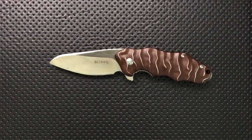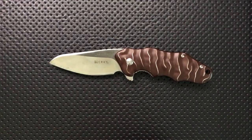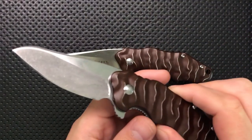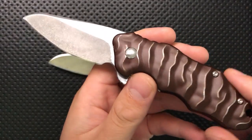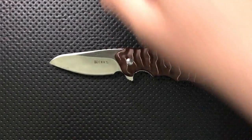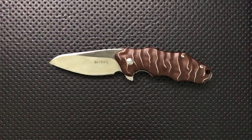Hey everybody, Nick here, and today I'm going to review for you this very interesting little knife. This is the CRKT Wrinkle number two. First off, I want to thank my buddy Joe Zecaccio — it's going to be a long review, guys, buckle in — for sending this little guy along. He'd done some customization work to it, and he donated it to me just out of entertainment. And then I want to thank my buddy Kurt for sending this pristine one along for the review, included in the package.